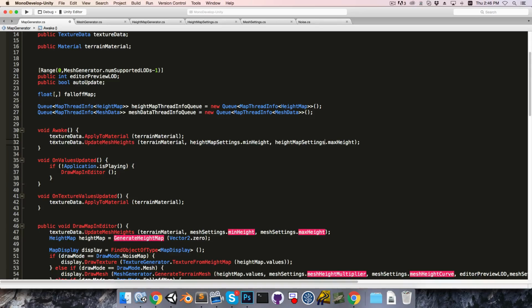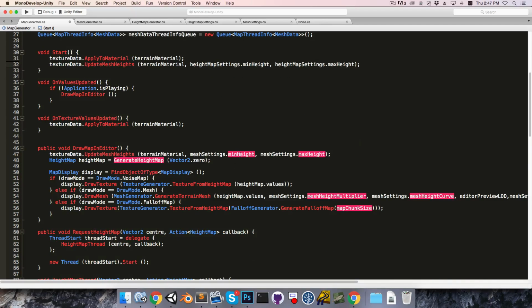And by the way, this should actually be in a start method, not an awake method. I just found there's some error when it gets set too early in certain cases. Then over here, this is once again height map settings.min height, height map settings.max height, generate height map.